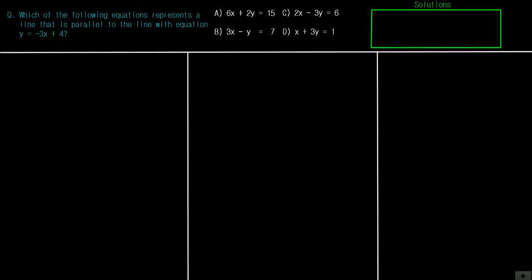So in this video, I want to talk about one example of an SAT math problem, and the question is: which of the following equations represents a line that is parallel to the line with equation y is equal to negative 3x plus 4? If you look at our function, it is clearly a linear function, as we have learned in the last few videos. A linear function is a function that raises the variable, which is x in this case, to the first power. If you look at our question, there are some choices right over here.